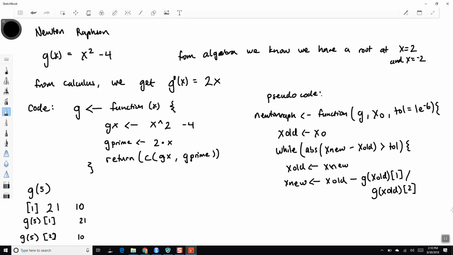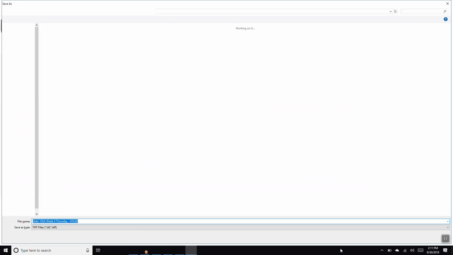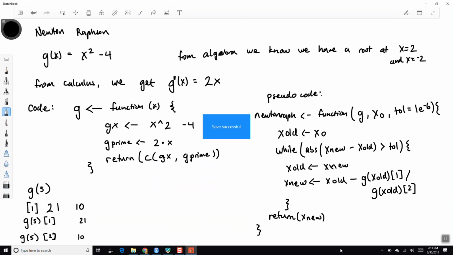So this is g of x divided by g prime of x. Okay, and then we keep running that, and at the end of the day, we'll return x new, the latest value of x new. Does that kind of make sense for running Newton-Raphson code?